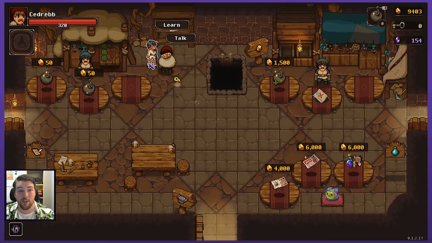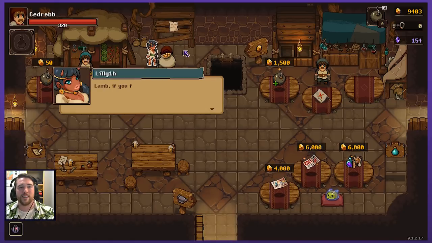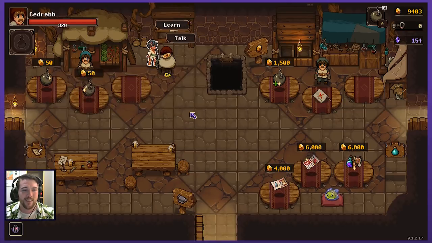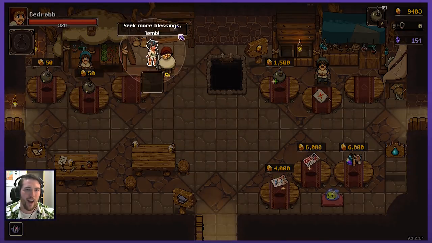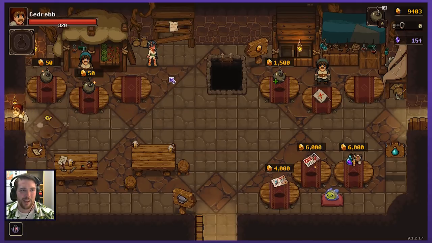Fucking sucks. She's hanging out over here now, though. So maybe the game still counts that I got that artifact or that I killed that guy or whatever. God damn it. Lamb, if you find more tomes in the Undermine, bring them to me. I will unlock their secrets for you. I don't know, dude. I probably did just find a bunch and can't bring them now.